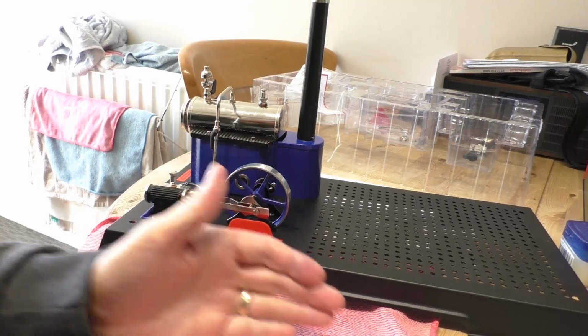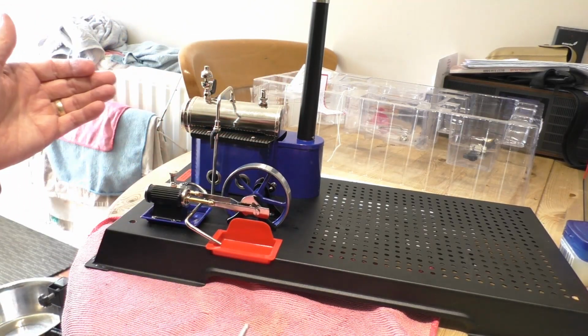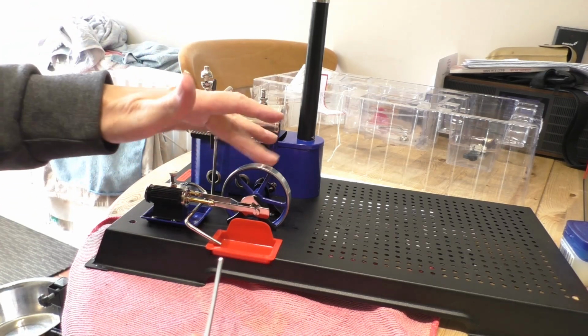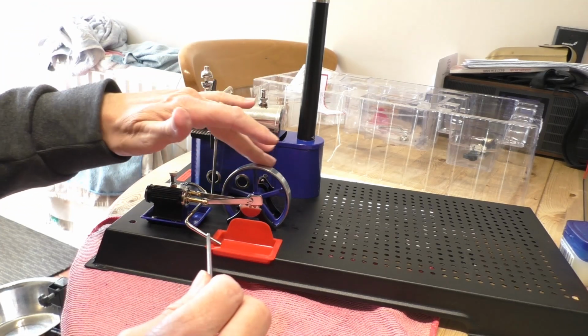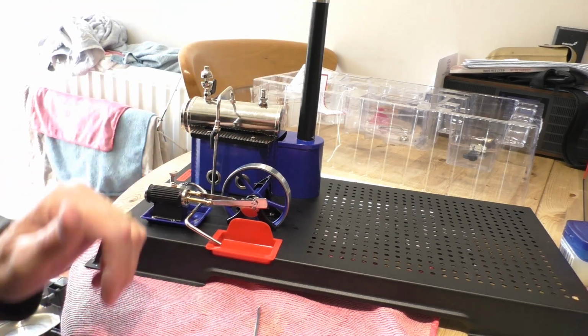It's Fred in the Shed 2 and the second part of this Wilesco D11 model build. In the first part, if you missed it, I built the steam engine itself. Had a couple of little problems on there with a couple of threads and things. I did detail that on the first video.